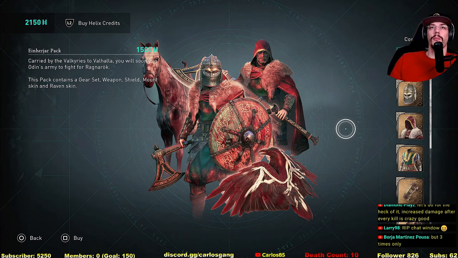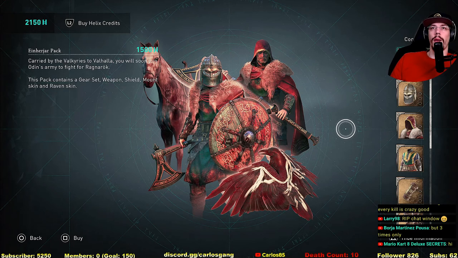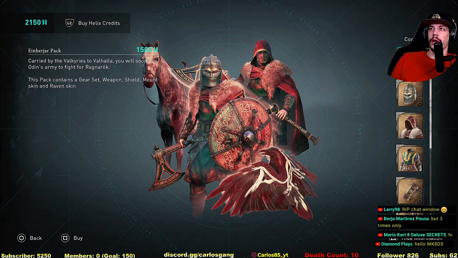Okay, this pack contains a gear set, weapon, shield, mount, skin and raven skin. And that looks awesome. It looks awesome. So sorry, my camera is behind the contents, but that is the whole picture here, what you see. So that looks really great. Is it really that red?